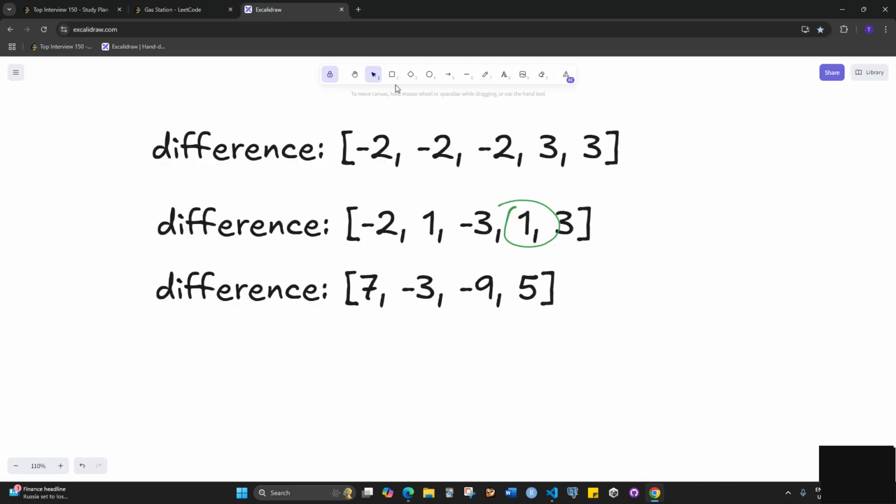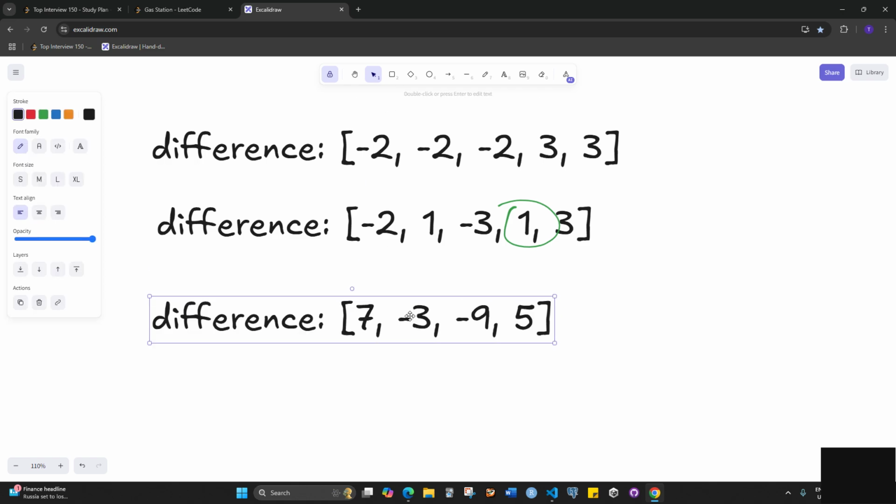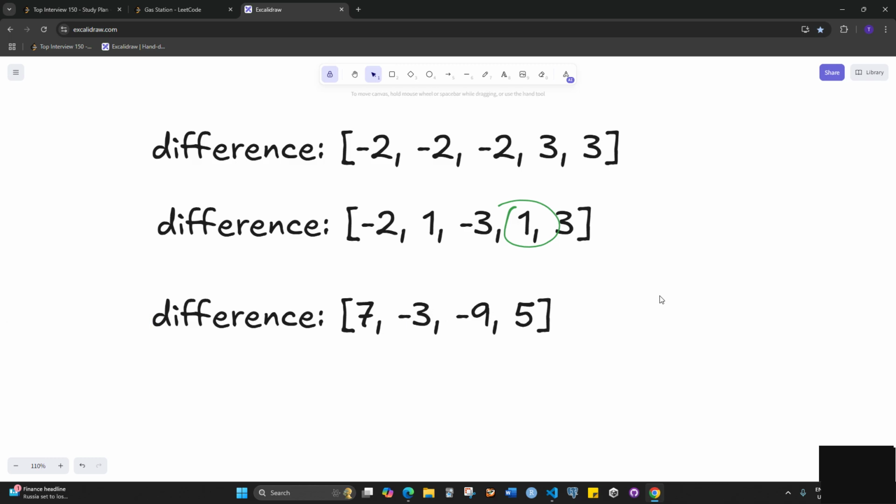I don't... Surely there's an easy way. Well, I'm just super overthinking it. Let's say for this bottom case over here, how would I know which index to start from?